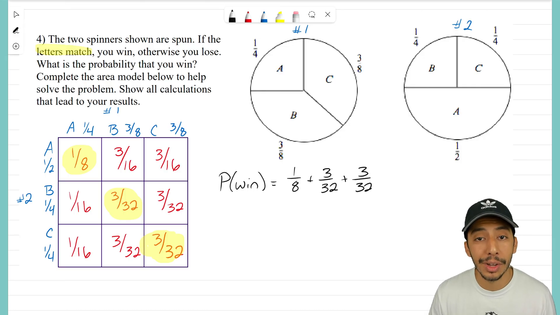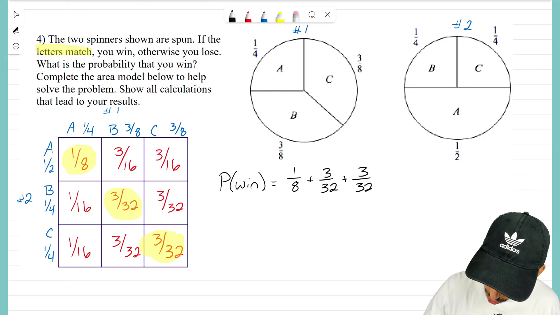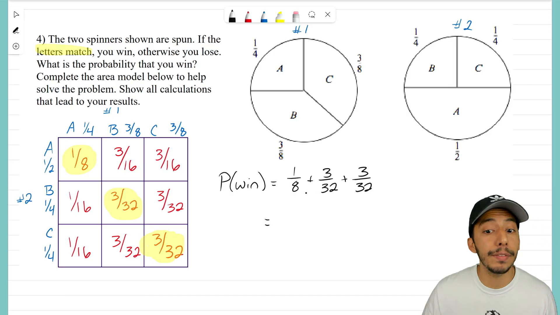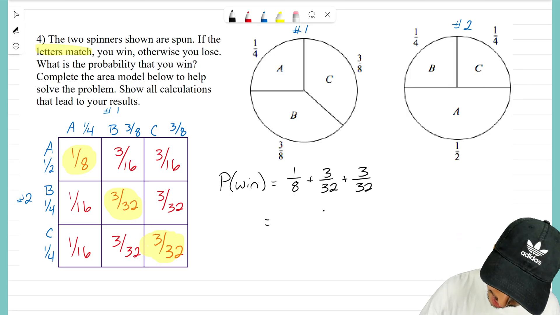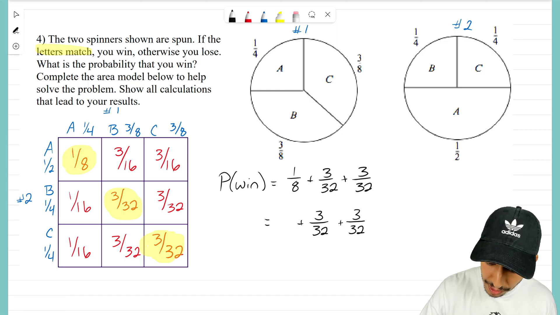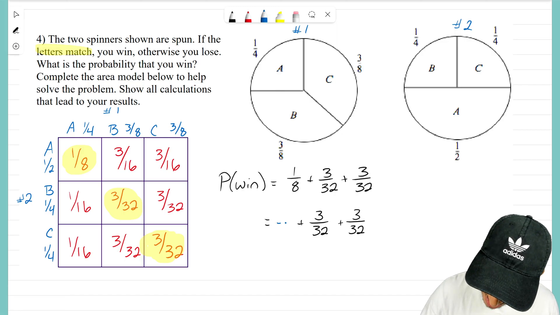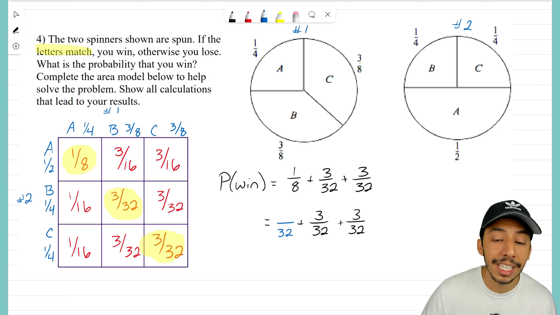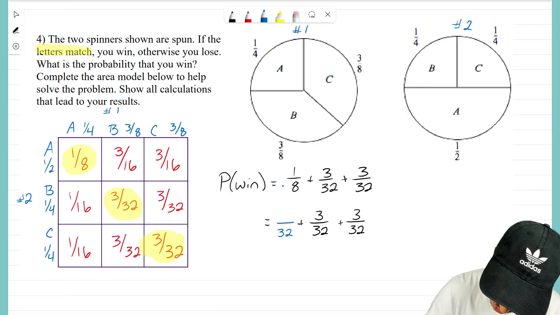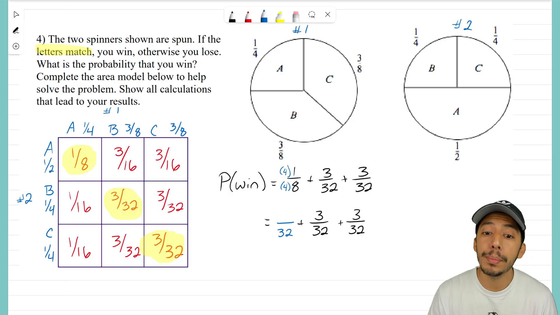Now before we can add fractions, remember we have to have a common denominator. So I'm looking here and I see that they don't have a common denominator yet, but I do notice that these two on the right-hand side already have 32 as the bottom denominator. I think what might be helpful for us here is changing the first fraction to have a denominator of 32. And while I'm looking at that, 8 does go into 32—8 goes into 32 four times. So I just have to multiply the top and bottom by 4 and that will turn that fraction into 4 over 32.